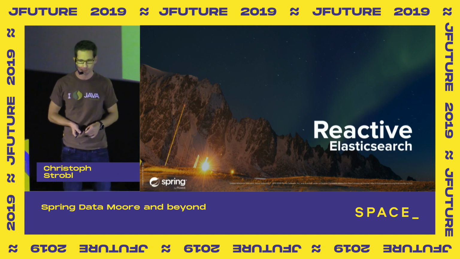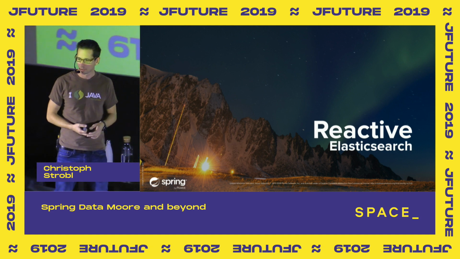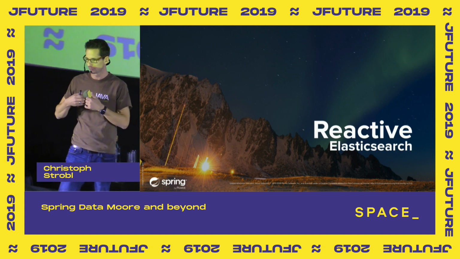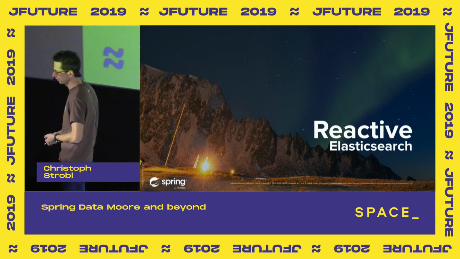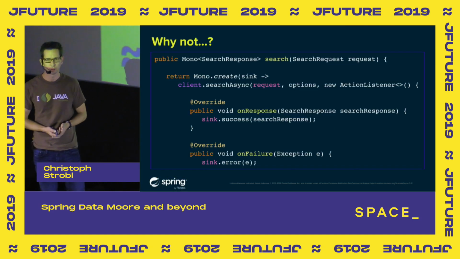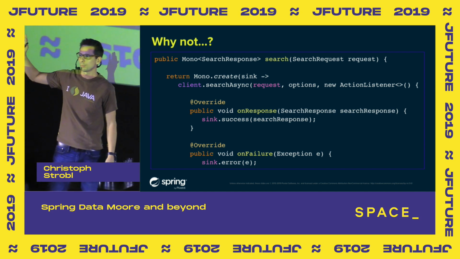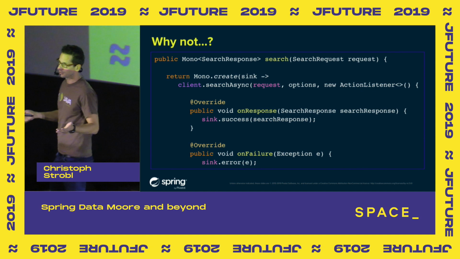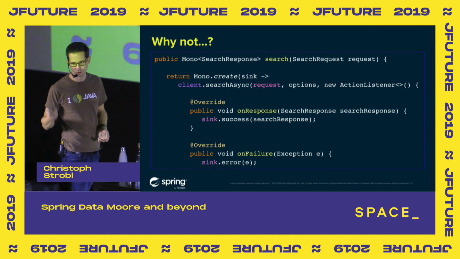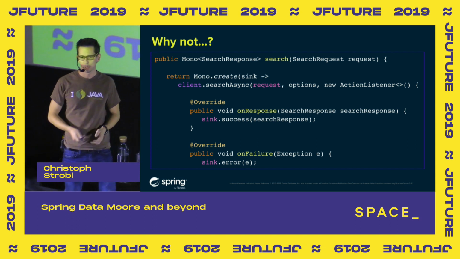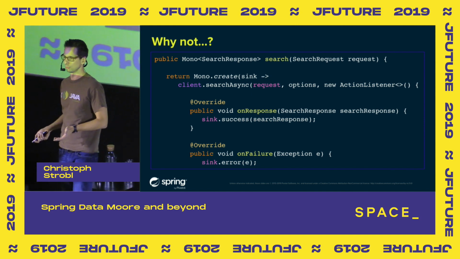Moving on, we got something from a community project where we helped a little bit in developing or pushing forward the reactive experience when it comes to usage along with Spring Data, and this is Reactive Elasticsearch. Anyone in the room who's using Elasticsearch already? Some people? Yeah, sure. So for those, you probably know that there is an asynchronous client out there for Elasticsearch that's maintained by Elasticsearch itself. And what you could do is basically you could wrap an asynchronous call into a Mono very easily.